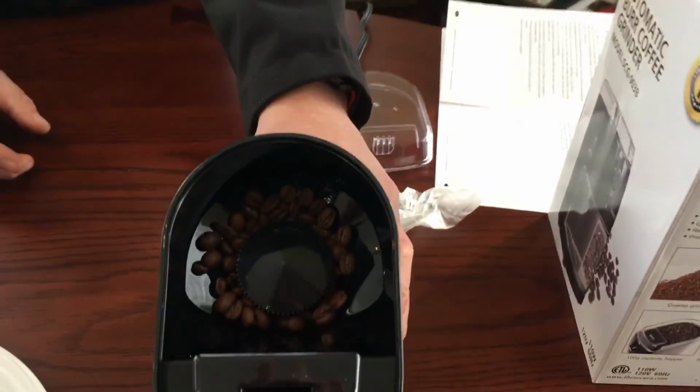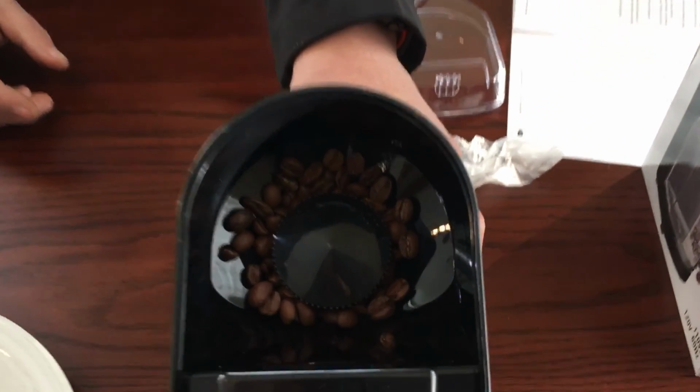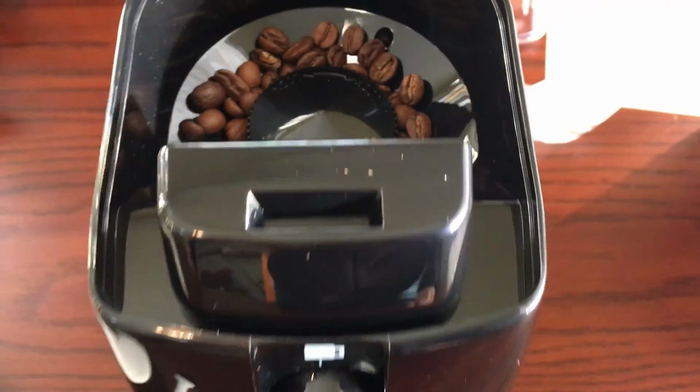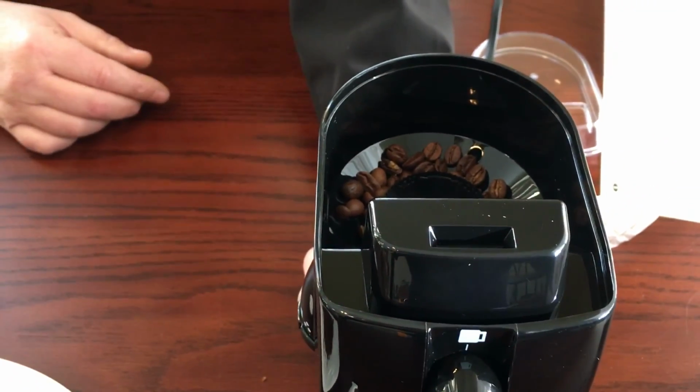Quick video on the top. It'll show you how many beans that it left in there. I'm sure I probably could have got a full grind of everything in there if I would have shaken it a little bit while it was grinding. But for the first time, you learn something.